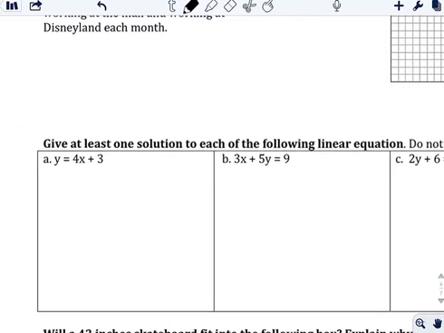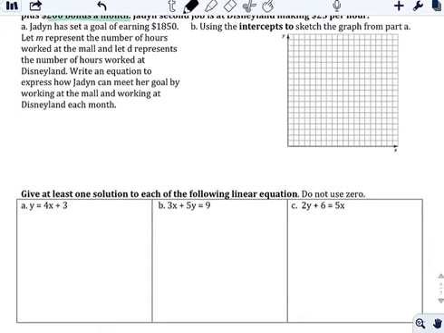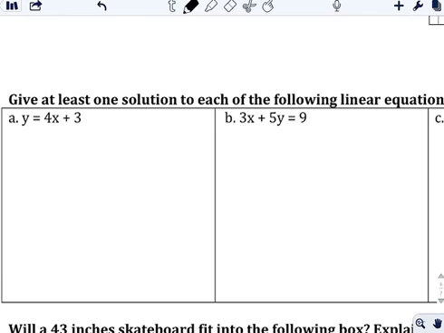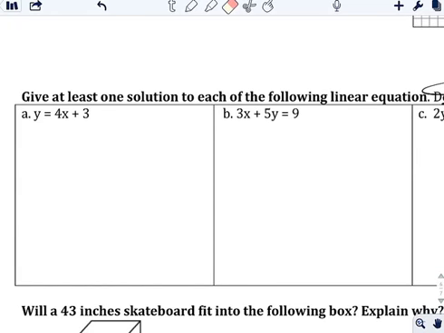Basically, if you had to graph this, find a graph if you need to. Let's say the graph that's there, or use graph paper if you need to, or make whatever graph you want. But if you have this graph, the point that would be on there, you can't choose 0, okay, because if you choose 0, obviously y is 3, okay. So let's say if we choose x is 1. I'm going to choose x to be 1. So I need to find y. Okay, x is 1, so that's 4. 4 plus 3, y is 7. 1, 7. Now, just so you know what that means, that's one of the solutions there.